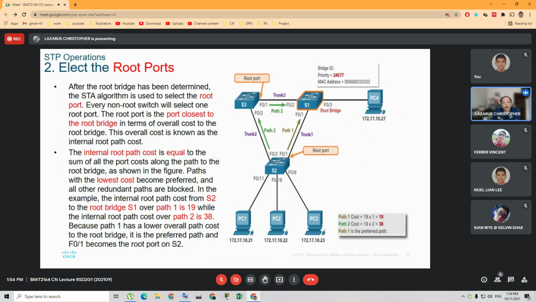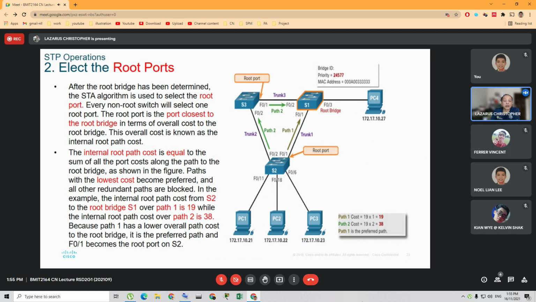Of course, S3 and S2 in this diagram are directly connected to the root bridge. The port F1 on S3 and F1 on S2 are directly connected to the root bridge. Then you know that for each of the switches, that port is the root port. There's no other port that has a better path cost. As you can see, F6, F8, F11 don't even go to the root bridge, and F2 goes to another switch rather than the root bridge. So we know that for S2, F1 is the root port, because there's not any port on switch 2 that has a better path cost compared to F1.